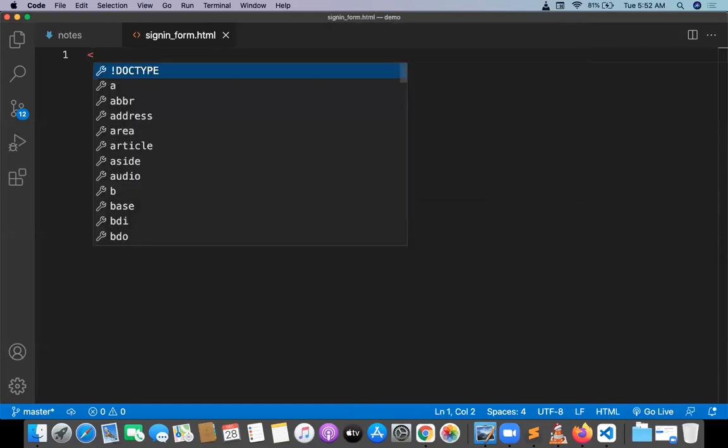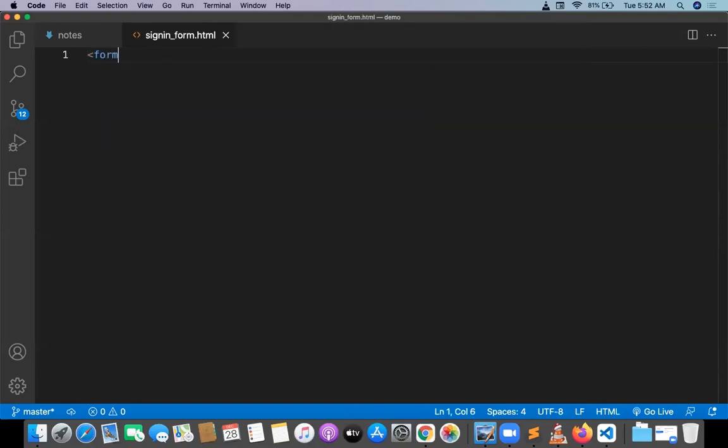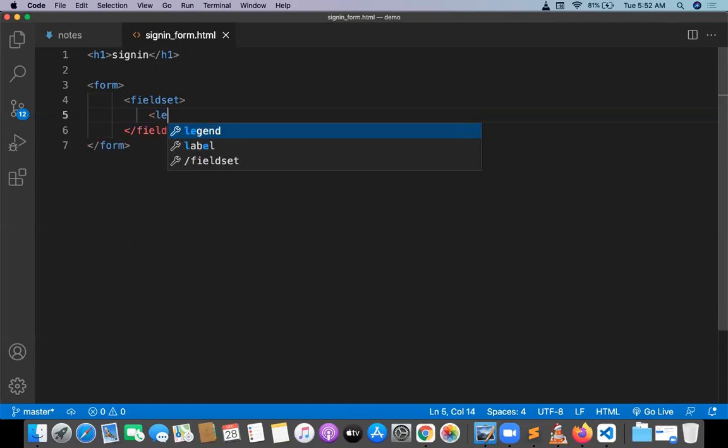Let me create a simple form, and for this form I will take a heading, h1 sign in. Now we will have the form. Inside the form, I'll take a field set. I told you field set is very, very important. Field set has a legend, and legend is the title of the field set. Title is sign in here.